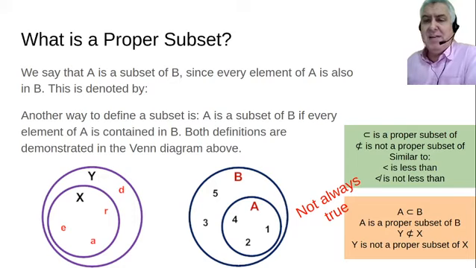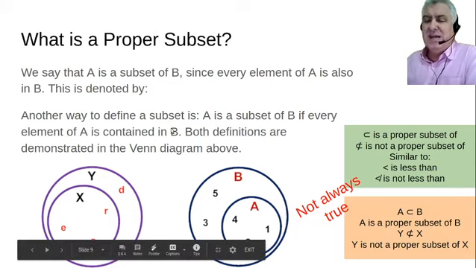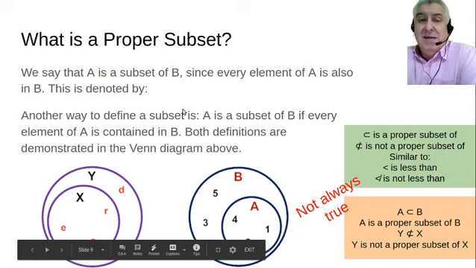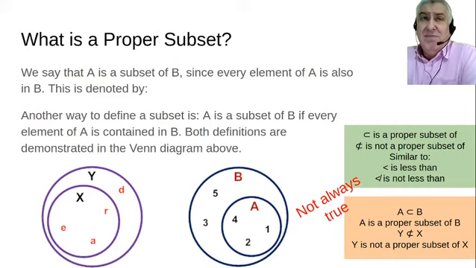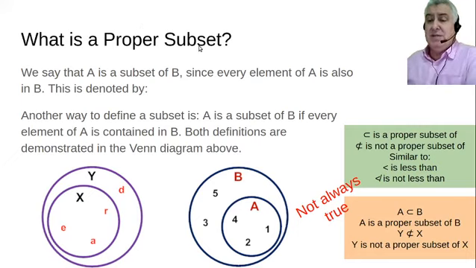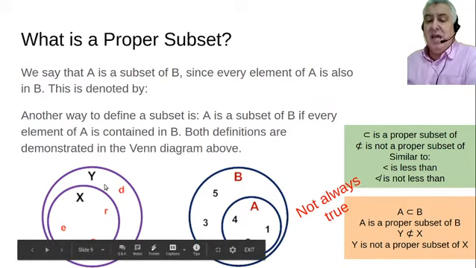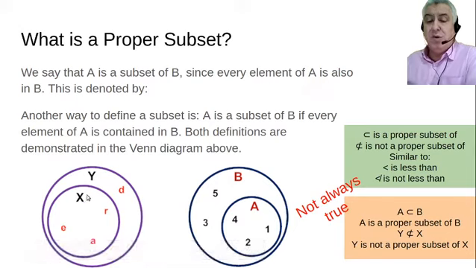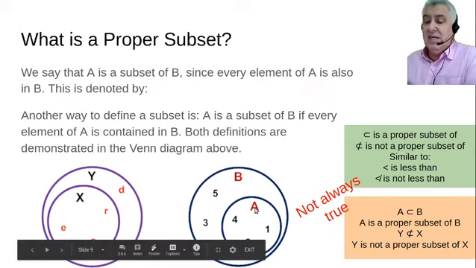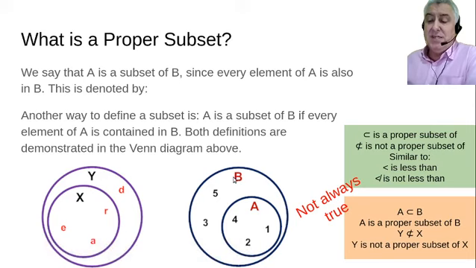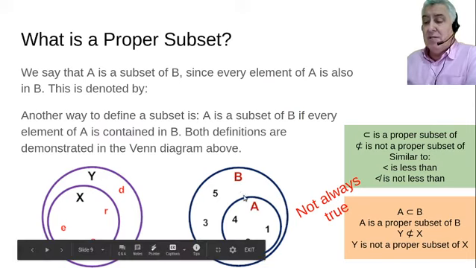That brings us to the idea of a proper subset. A lot of students, when they hear subset, think it has to be smaller, has to have fewer elements, has to be inside. But it doesn't really. We saw that. The way that we talk about one that has to be a smaller set, with fewer elements, is a proper subset. A proper subset means that everything that is in X is also in Y, but there are some things in Y that are not in X. Or everything that is in A is also in B, but there are some things in B that are not in A. So A is a proper subset of B.